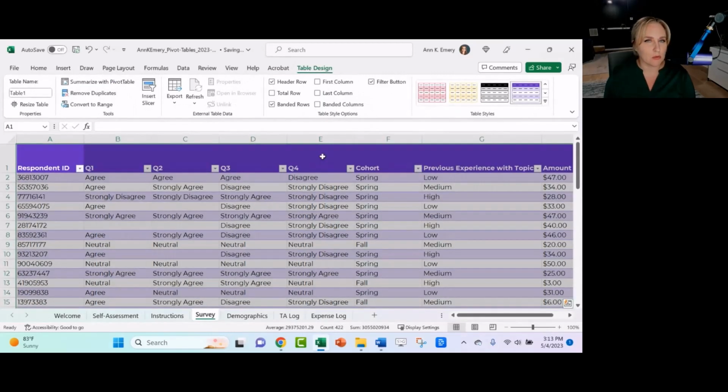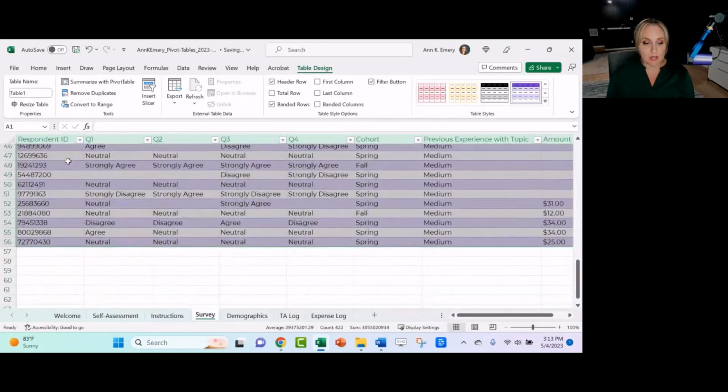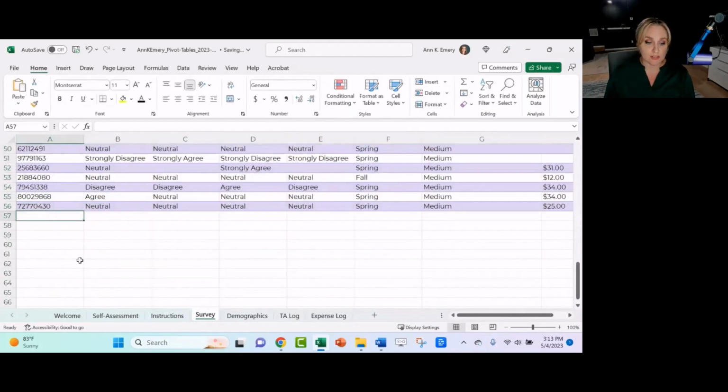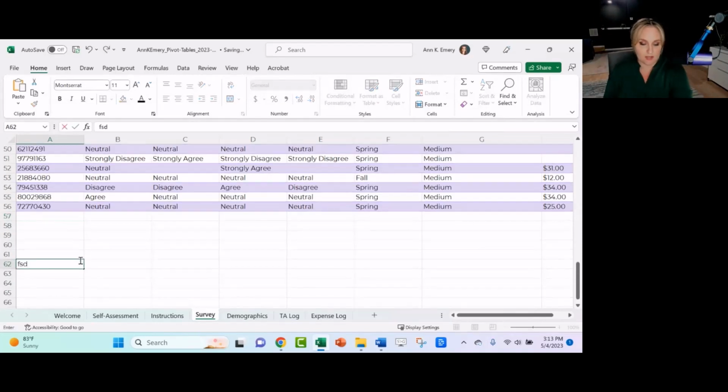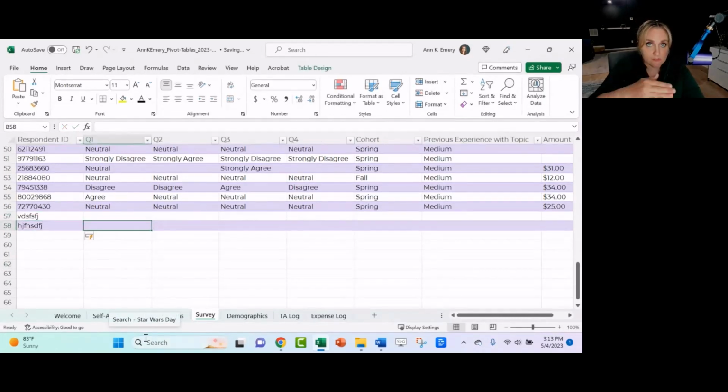And then you've probably seen this before. It's the automatic color coding. The banded rows come along with the table. The filters to help sort and filter your data, they come along with the table. But here is the beauty of tables: it future-proofs your data set. If you copied and pasted new data in, or you hand-entered new data in, in this cell, Excel recognizes this as part of your table. Therefore, it would feed into your pivot table that lets you do all the tallying and summarizing and calculations.